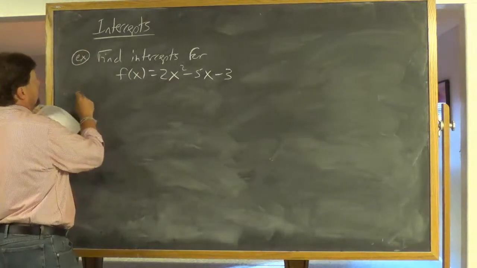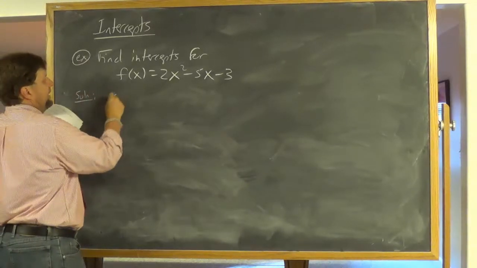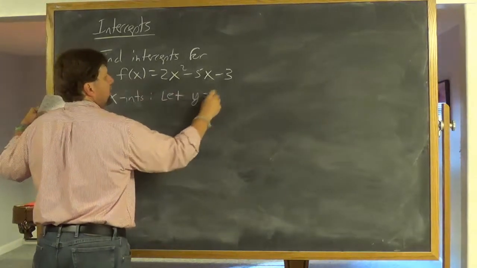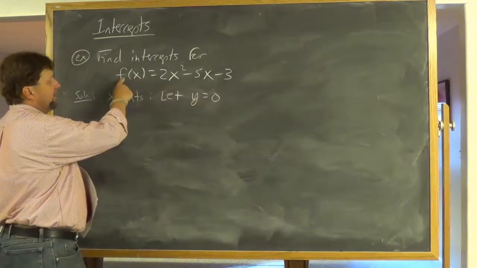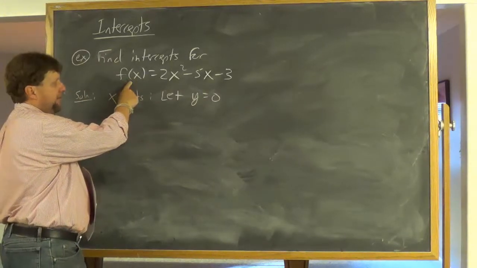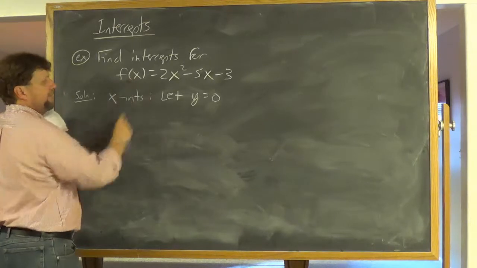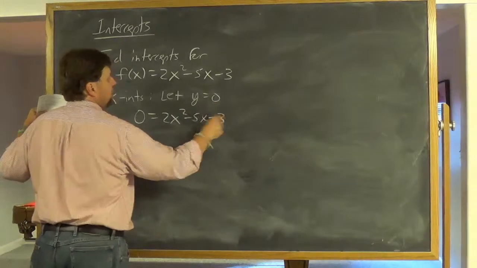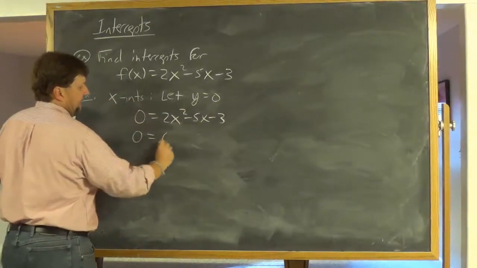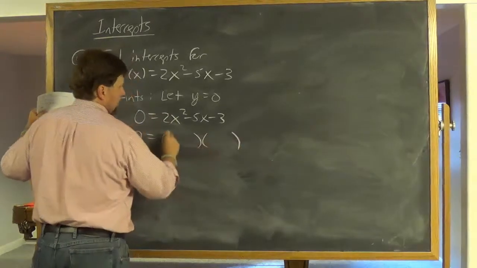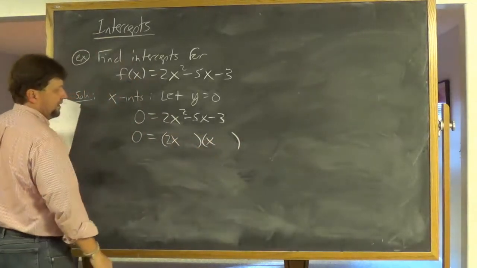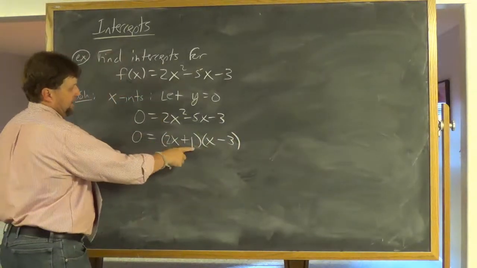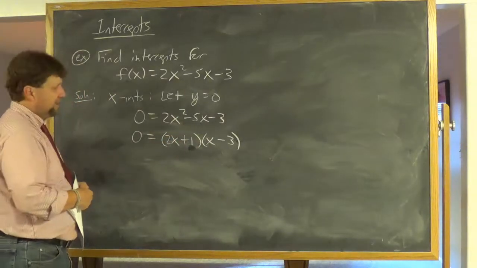So remember, to find the x-intercepts, what you should do is you let y equal 0. Well, y is the same thing as f of x, so to find the x-intercepts, you're letting f of x equal 0. So it gives you this equation. And now you solve this equation, and hopefully it factors. Let's see, a 2x here and x here, minus 3 plus 1. Check it real quick. Yep, that's the correct factorization.